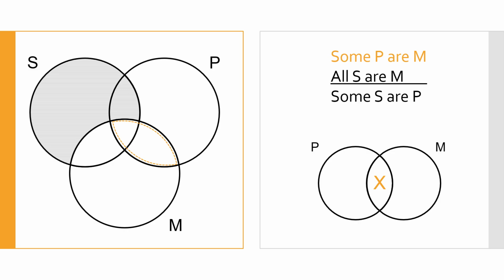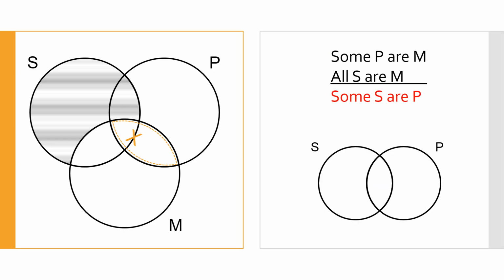But of course, notice, all we know is that it is a P and an M at the same time, but I'm not in a position to say whether it's an S or not an S. It could go in the middle, and it could go on the outside. We just don't know. In this case, the shading didn't help. So it doesn't always delineate for us where that X term should go. And so what we have to do is simply put the X on the line between the two pieces. Now again, as I've mentioned more than once, on the line is a bad thing. It can't commit one way or the other. It's not going to give us a necessary conclusion.